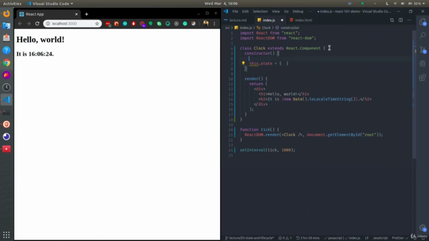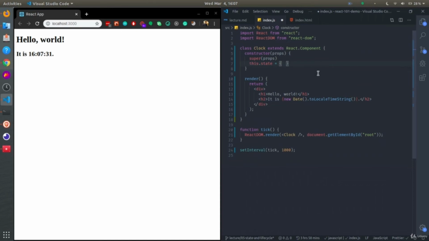Before using this, we need to call super, which will call the parent constructor and initialize the base class. Don't forget to pass props to super. This will help it to initialize.